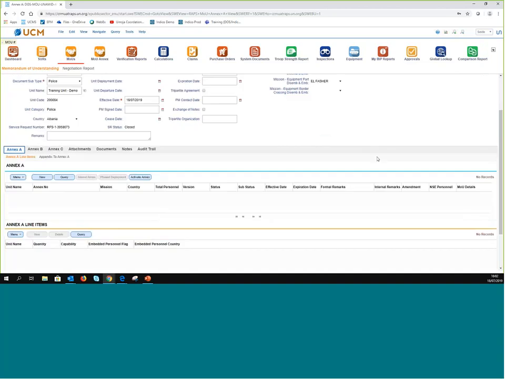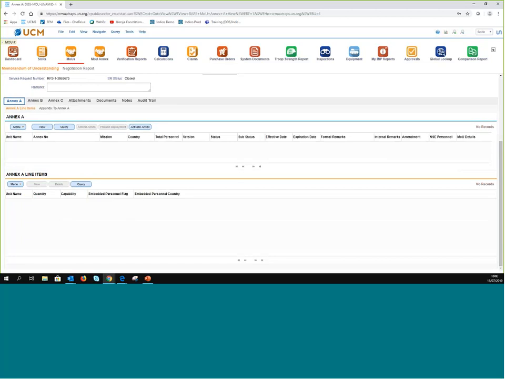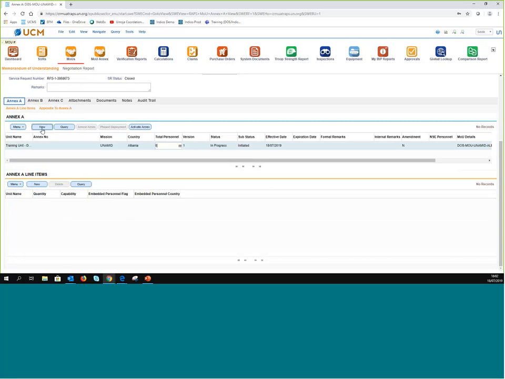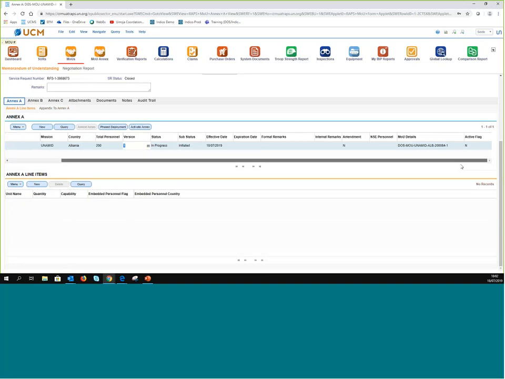Fantastic, thank you. Okay, so now we have created our MOU header. We are able to create the different annexes, and it's very similar to what we did yesterday, going annex by annex, clicking on new, and updating the data. You see that the version is number 1, the effective date is the date of creation, and the MOU details and the number are put there.